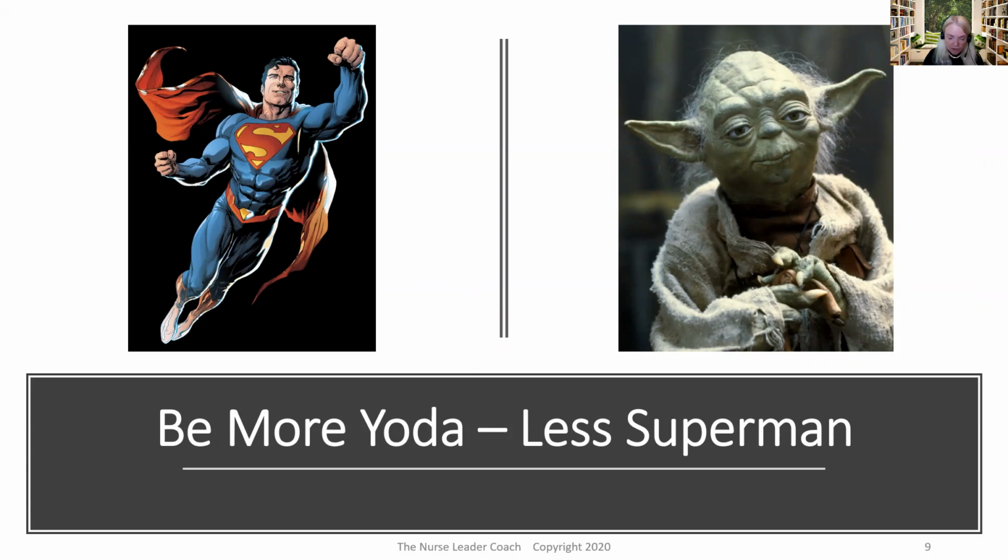But the challenge is that if staff aren't coached to solve their own problems, they're not going to grow. It can also lead to very significant issues for managers being very overworked and overwhelmed when they continue to try to solve the same problems for staff over and over and over again.